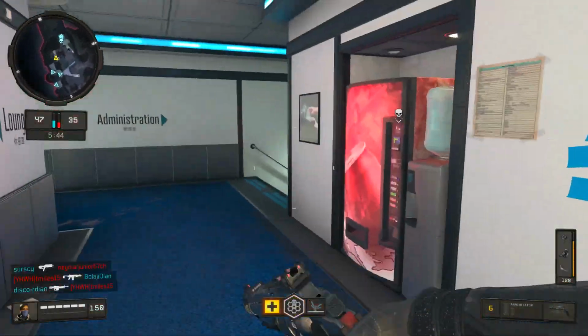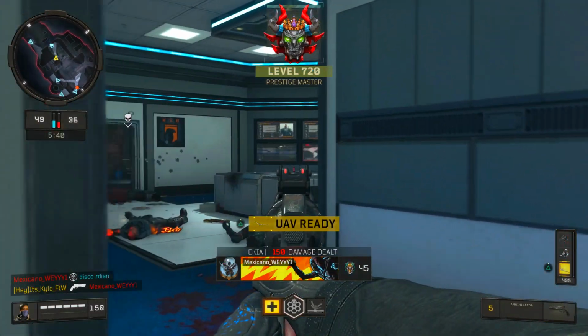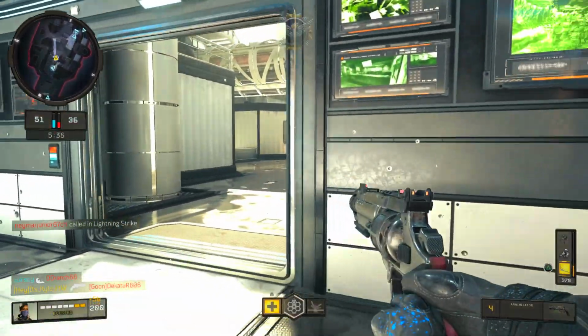But now I can actually see how much score I have. Now we can push with the Annihilator. There it is. It's level 720. Thank you very much.